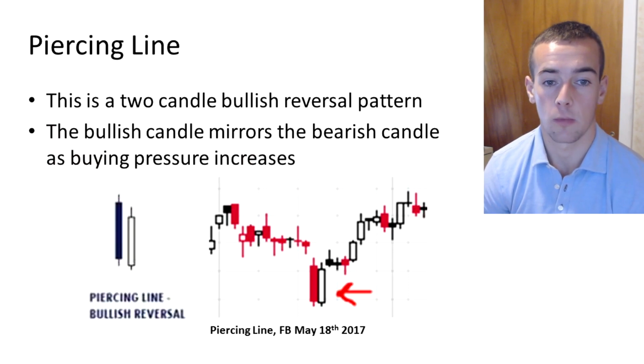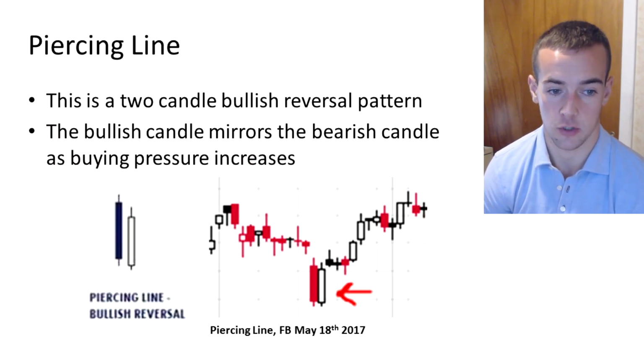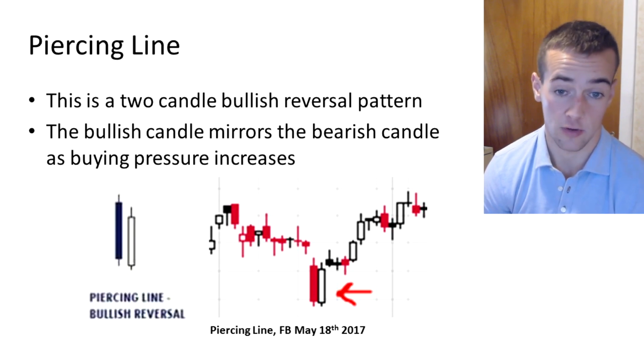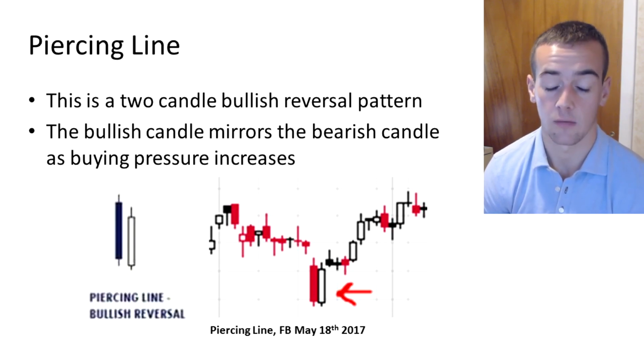The bullish candle mirrors the bearish candle as buying pressure increases. So this is going to look like two identical candles, and they're going to have a very long body. Essentially it's as if they're mirroring each other, and this is a good sign for a bullish reversal. This was a bullish reversal seen on Facebook stock.